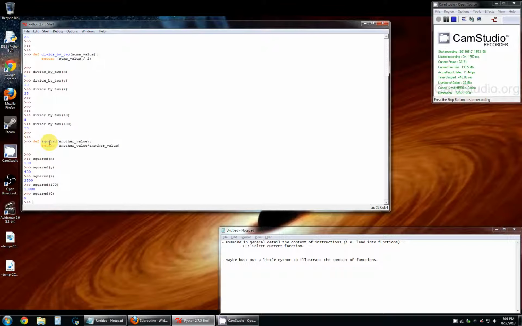And whatever is passed into that function cannot be known when you're writing the code. It's known when you execute the program and the parameters are actually passed in. So obviously when we were writing this squared function, we didn't have to pass in x or y or z or 100 or 0. We were simply defining in a very generic way what we want to do with whatever value gets passed in.